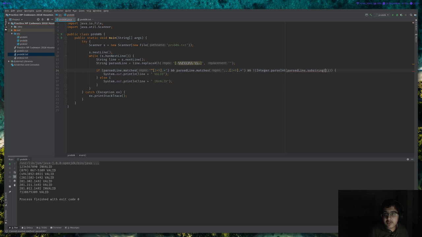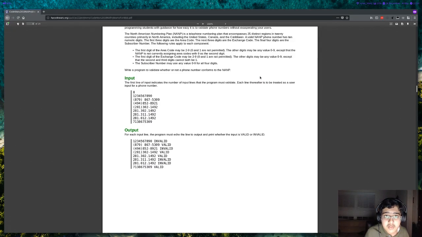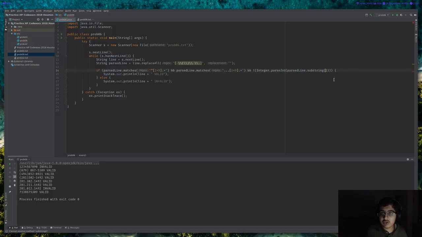And we cannot have the parse line integer dot parseInt parse line dot substring 0 to, let's say, second and third. So the second and third just cannot both be 1 of the exchange code. So the exchange code, the first 3 are the area code, the next 3 are the exchange code. So the second one will be the 7th one overall.